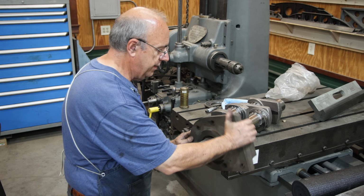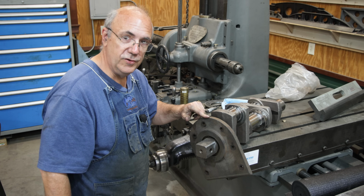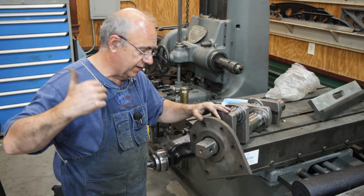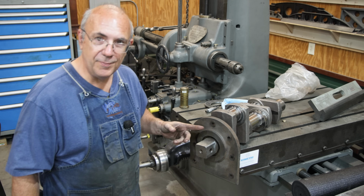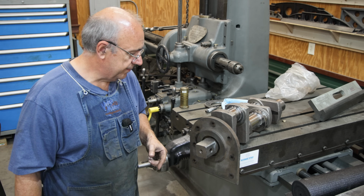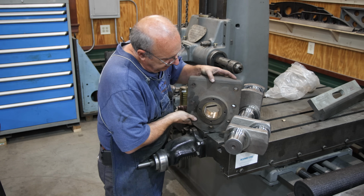All right, one down. We got another one to do just like this on the other side. The middle bearing is actually in the Stoker case over here. That was going to be a little more challenging, but we'll get to it in a minute. I'm going to go ahead, I'll probably just do it off camera. Same process as this one. We'll get the other side done as well. So I think we're ready to put this side on and test fit it.